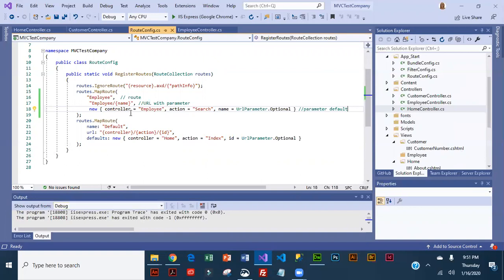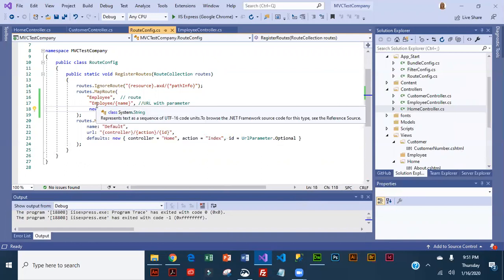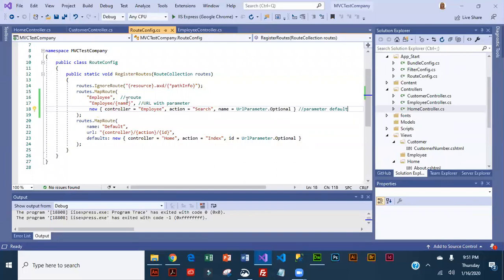So this is something that we need to fix. Okay, and this is why it's important that you understand how MVC works when you go in and make these kind of changes. So to fix this little problem, we've got employee, that is correct, right? That is our controller. And we have the parameter, and what we need to add in between is the action method. That is what is missing.